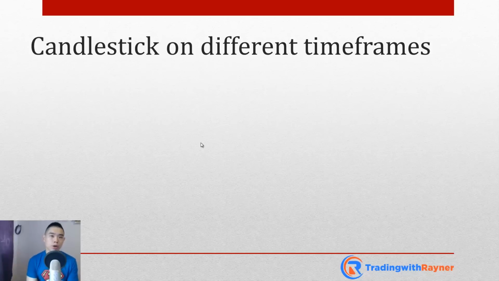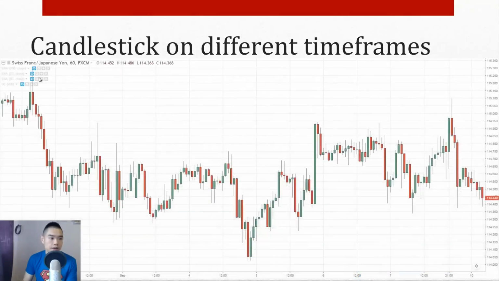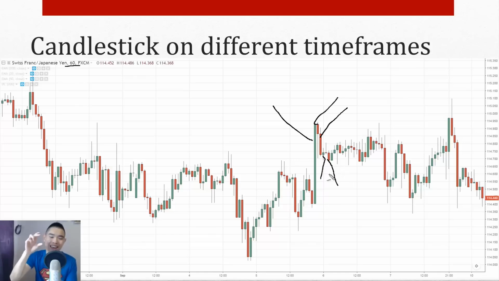Earlier, if you recall, I said that a candlestick chart can appear on different time frames, daily, 1 hour, whatsoever. And if you look at this, this is a candlestick chart on the 60 minutes time frame, which is the 1 hour. So you can see that this means that every hour, one of these bars will be painted. Every hour, this bar will be painted. One hour later, this bar is painted. So a bar is printed on the screen every 1 hour.